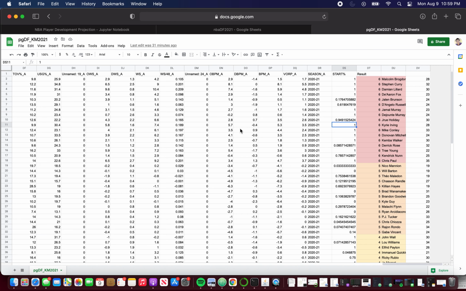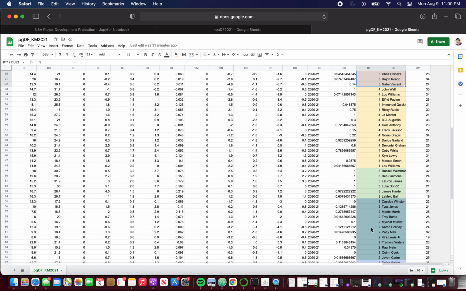Here's an example of one of those positional data frames for the 2021 season after the K-Medoids model has been run on it. As you can see, there are clusters of similar players. Usually the groupings are 10 plus players, but sometimes you end up with groupings that are much smaller. This one, which makes sense because all of these players are extremely comparable.